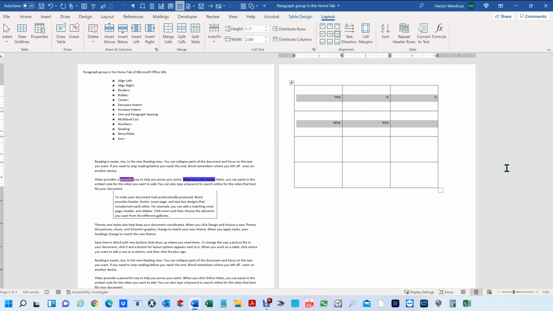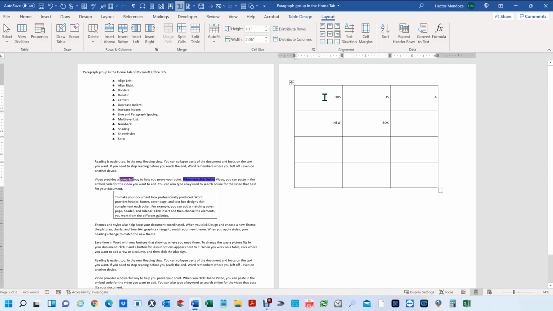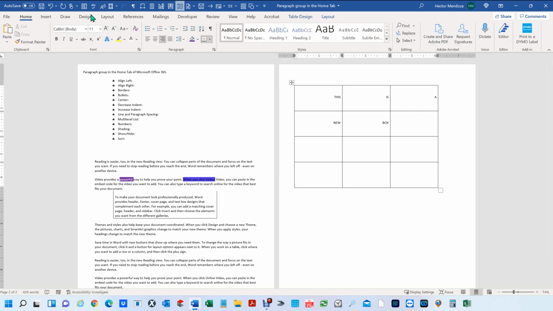Okay, now so let's go back to the home tab, and let's say that I want to color this block. You can go in here and that's actually selecting that.